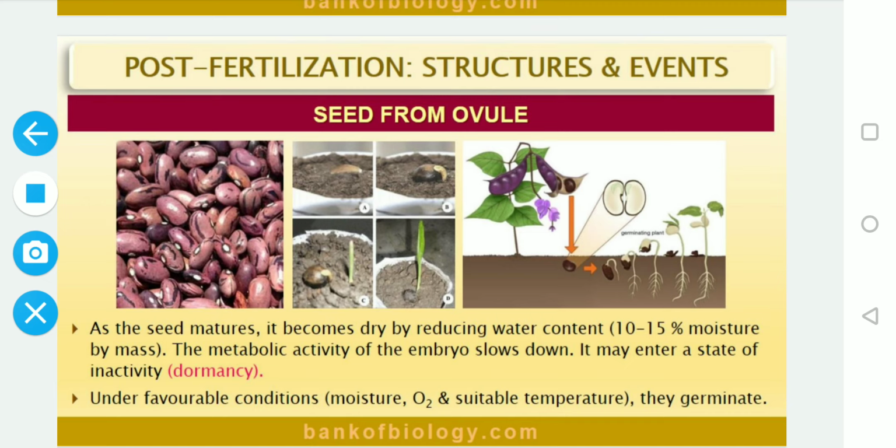Then after that, if we provide proper moisture, oxygen and suitable temperature, it is also known as seed treatment, right? Under favorable conditions, it may be provided artificially or naturally. Whenever favorable conditions are provided, or they occur naturally, the seeds become active and start to germinate. Got it? So these are all the developmental stages of the seeds. Then this gets converted into seedlings. Are you observing the stages of development of the seeds?